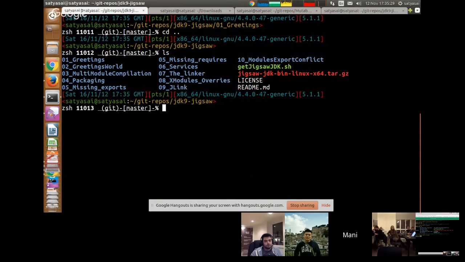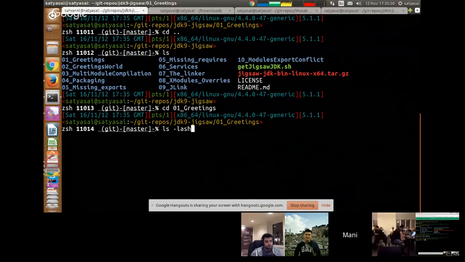And there's the get jigsaw script, which I mentioned earlier, which when you run, downloads the latest binary and saves it onto your local machine. You might not need to run that if you already have your environment set, but if you don't, then you can use that. So let's go into the first example.